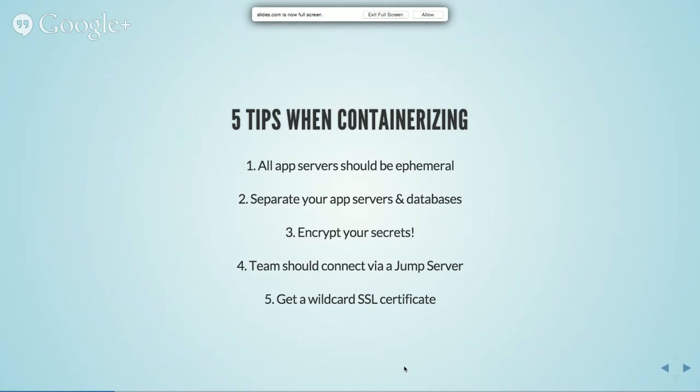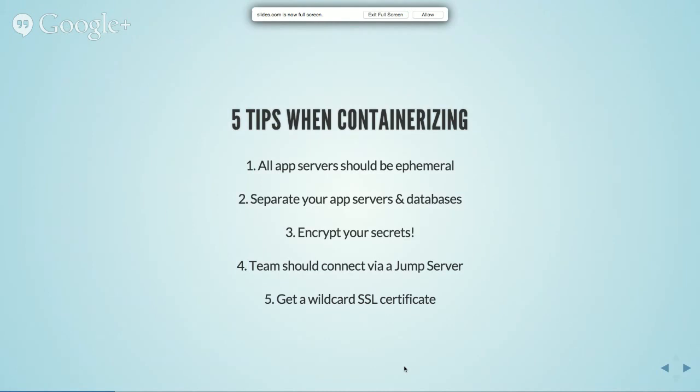And yeah, Lucas touched on this in the last presentation too. If you find that you have 70 different people who need to hop onto a server and it's a nightmare keeping all the keys in sync, you can use a jump server. Just have one box which people will SSH through when they're getting to the other machines. That way you can just maintain authorization keys on one box. That will help you out.